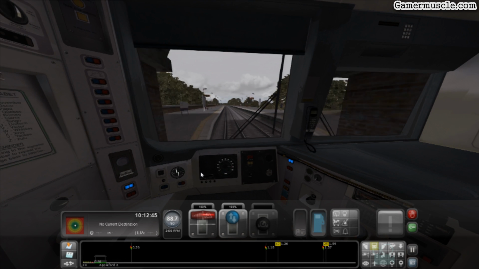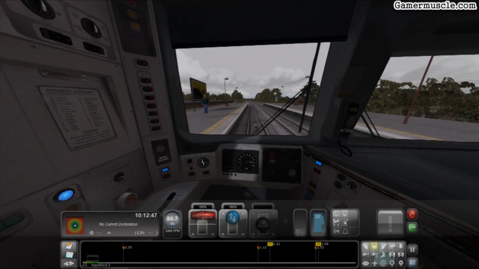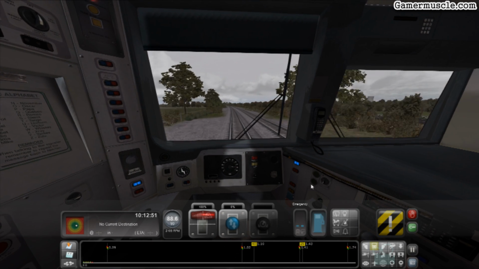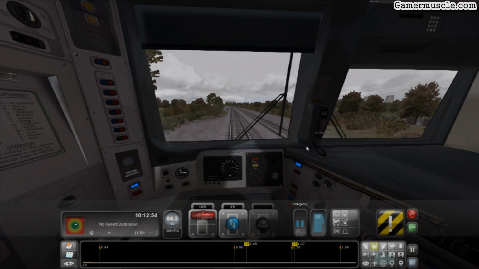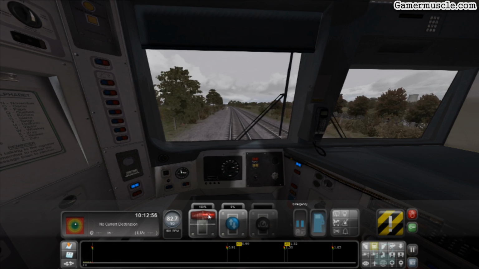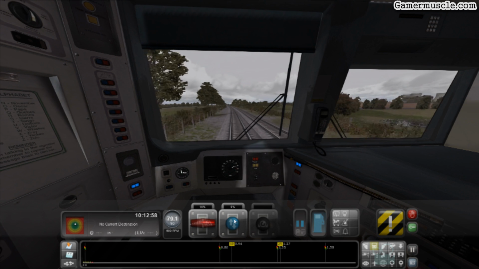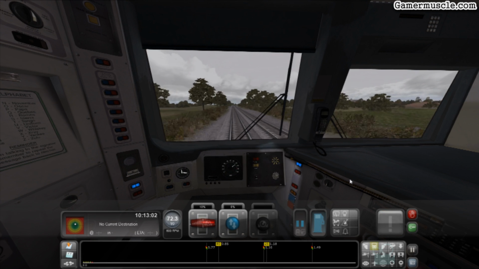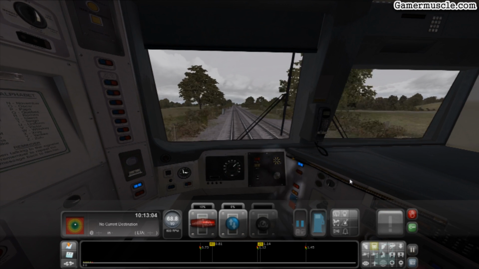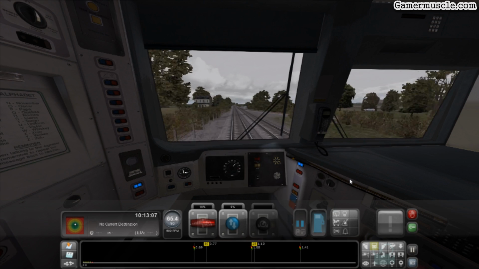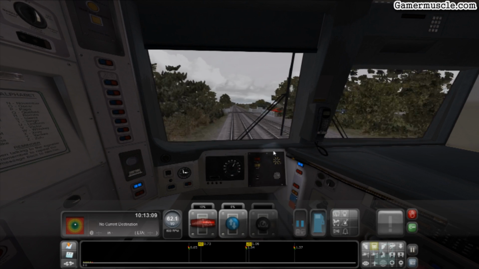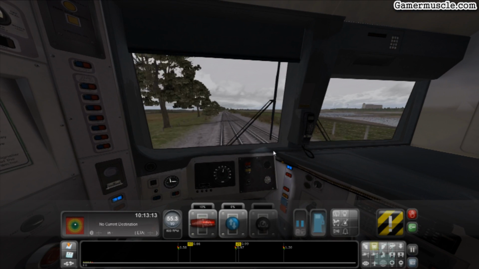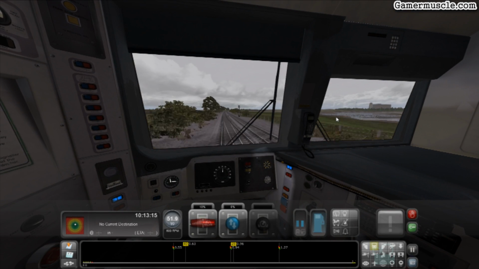It's not the hardest of games to play. Oh dear, I was supposed to stop there. I was just about to say it's not the hardest of games to play, but obviously it's difficult for me. I'm a bit inept when it comes to driving trains. My ears are hurting. Oh god, I'm going to hit a car. Oh no. Oh dear. Strangely relaxing to play this game though.